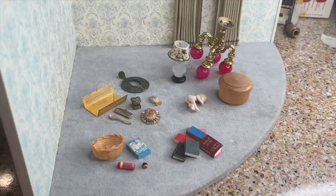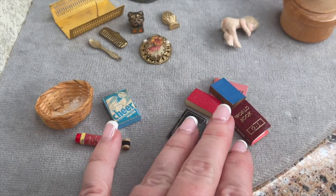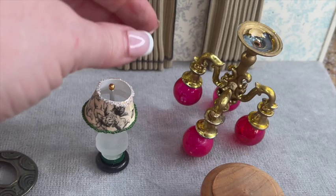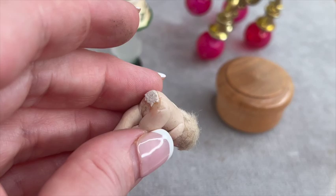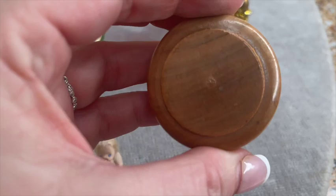Next we've got some cleaning items like an oven cleaner, a basket, some Cheer, and a little sewing spindle. Some different little books, metal items, a comb, a spoon, a little cat bead, a finial, an earring, a basket like a fireplace wood basket, a non-working lamp, and this plastic chandelier with bright pink bulbs. Then this really cute little baby figurine sucking her thumb with blue eyes. She might have been glued down to something because I'm seeing a little piece of foam on the bottom and no maker markings.